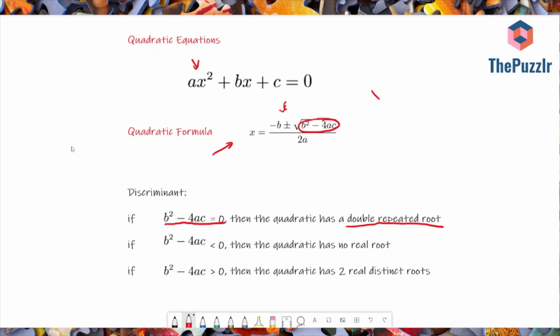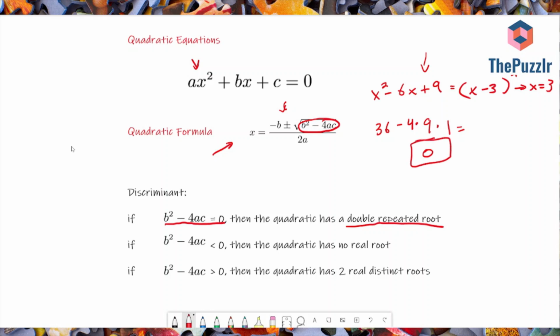So one example is x squared minus 6x plus 9. You could find the solution using the quadratic formula, or let's find the discriminant. The discriminant would be b squared, so negative 6 squared, which is 36, minus 4 times c times a. So that's 0. So the actual solution to this, if we factor this as (x minus 3) squared, is x equals 3. And you can see that there are two factors. So x equals 3 is a solution twice. And that happens because the discriminant is 0.